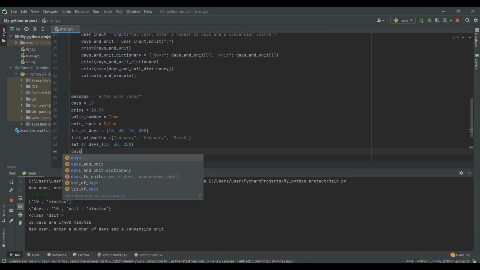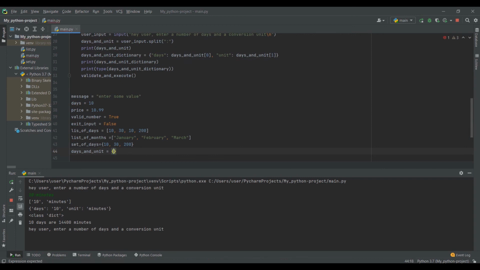And the last one that we learned was a dictionary. And let's take our own example, day in unit. A dictionary is a collection of key value pairs, and the syntax is written like this.